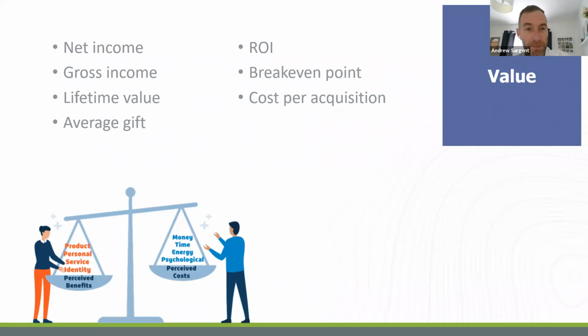And I'm glad not very many people said average gift, because that's my least favorite of all KPIs, I think. This idea that getting a higher average gift from the last appeal we did, or that supporters are giving more on average, is that a good thing? Is it a bad thing? We can push average gift up just by asking for more. But what does that mean then to our response rates, to the number of people that are actually engaging with us and that sort of thing? So I think it's one that's quite flawed.